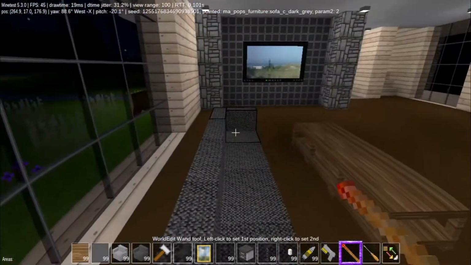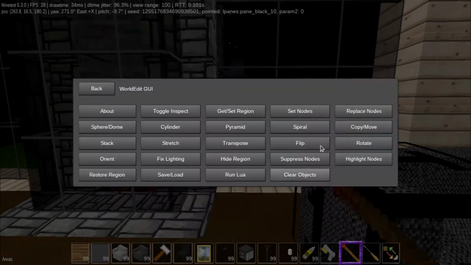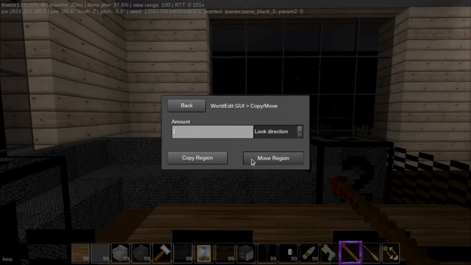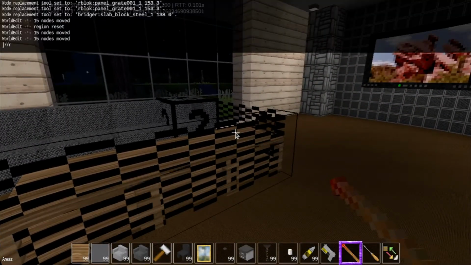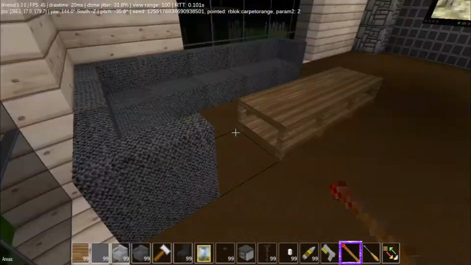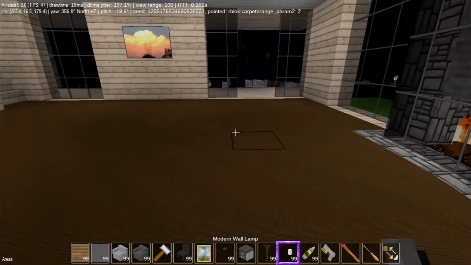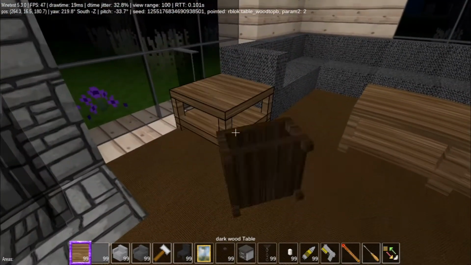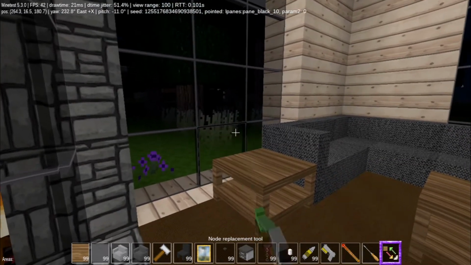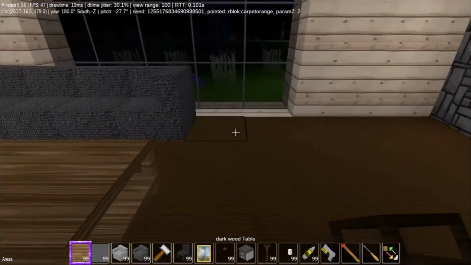I didn't want to put it up against the wall. So we are going to move it one, and then face this direction and move it one. Boom. Cool. I wanted the space in between the wall and the window. And now, oh, it didn't because I copied it. Cool. So now we can get away with, except for right there. Now we can get away with that. Very nice.